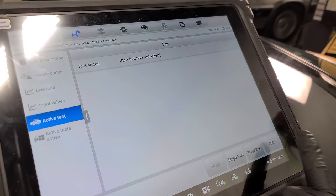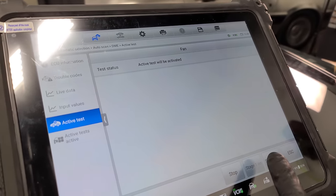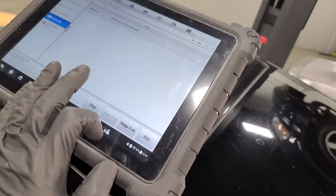It looks like we might be able to activate the fans. Let's go stage one. Ooh, I hear fans, or fan. Let's see. I don't feel anything on the driver's side. Yeah, this is all coming from the passenger side. That could be normal if the stages activate each individual fan. It could also be for the fan speed. So I don't know, let's try stage two. Stage two activated. Okay, sounds exactly the same.